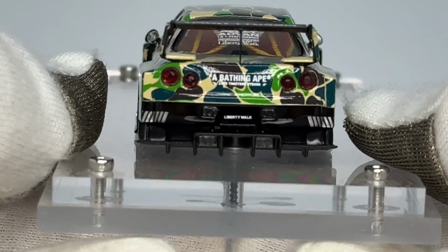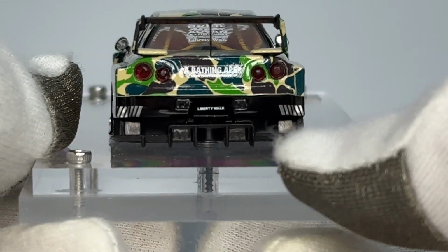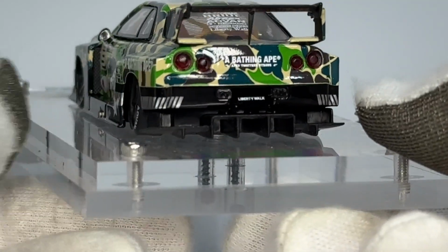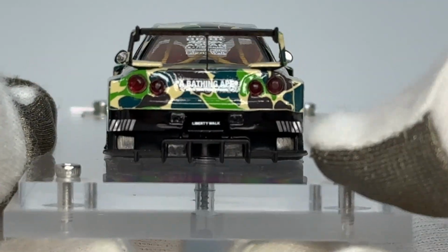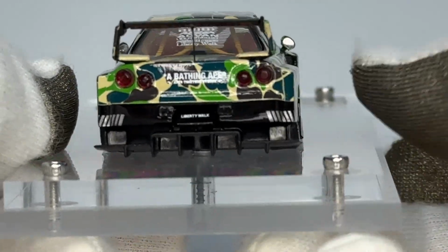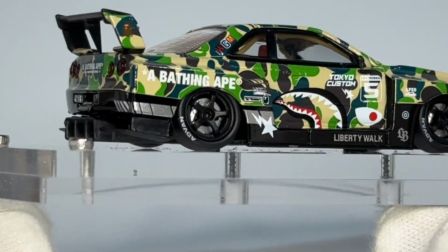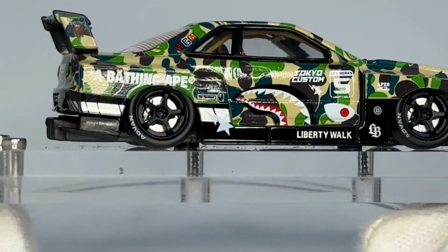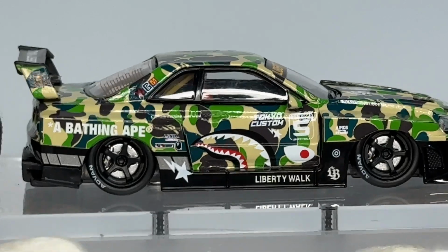And we've got this huge diffuser, and I think it should be poking through to see the rear wheels, but we don't get to see the rear tires, unfortunately, so I think that should have a hole going through it. But anyways, it is a crazy looking rear diffuser, and it's got quite a lot of 3-dimensionality to it as well, which is very nice.